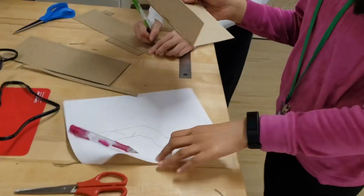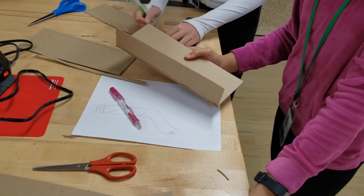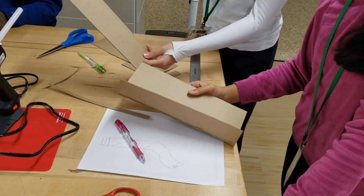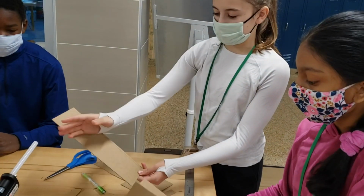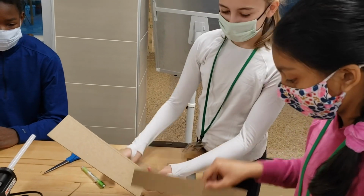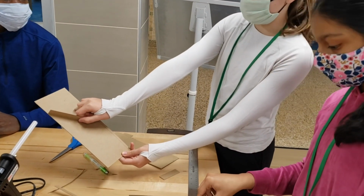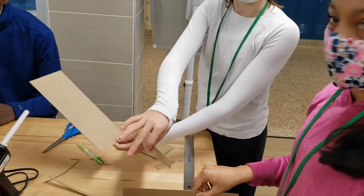You want it to be like that? That's good. Yeah, so we're gonna have it slant like this, and then we're gonna have a little starting point, and then it's gonna have little things so it changes direction, and then it's gonna curve and go uphill, and it's gonna end.